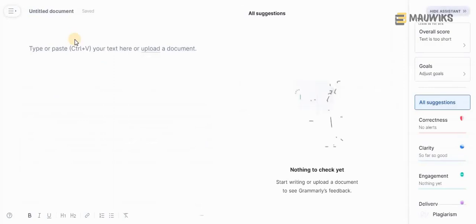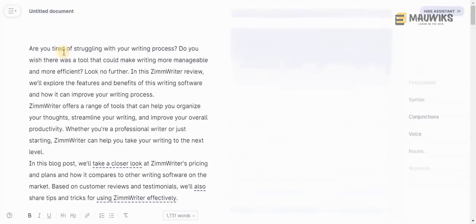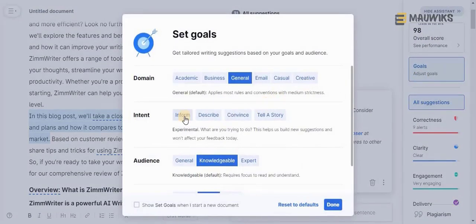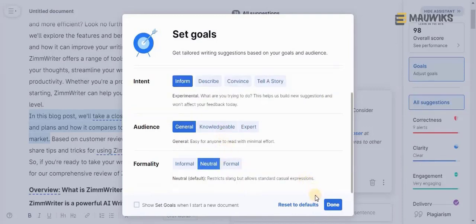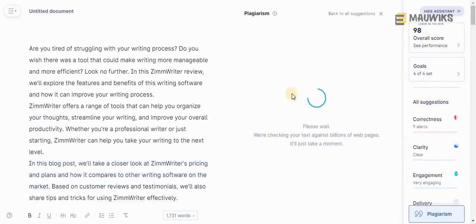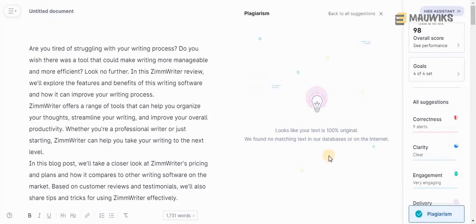Okay, so let's go to Grammarly, and we will also check the other article from earlier. So this is Grammarly. So we have a 98 overall score here. Usually my goals in Grammarly are general and neutral. So it still has a 98 score, as you can see. So let's check the plagiarism. Excuse me. So we have 100% original.